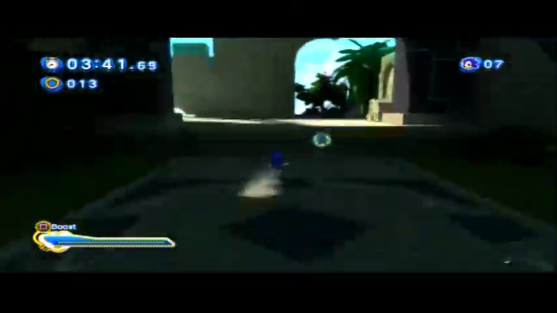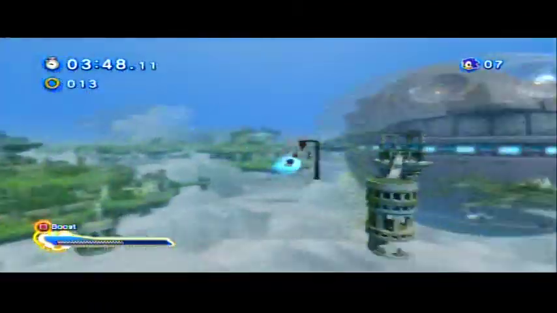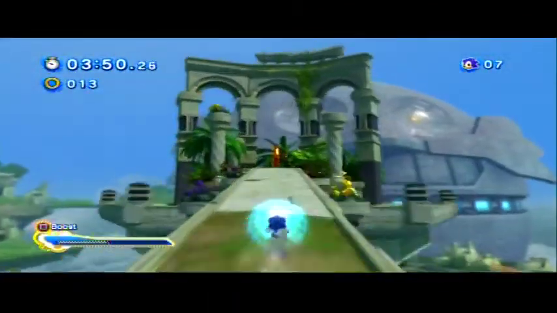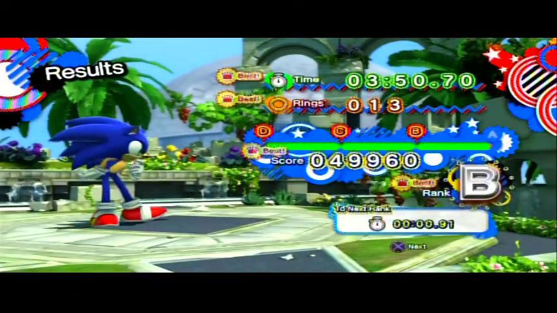All right, now we should almost be done. I think you can see the Death Egg from here. I think yeah, there's the Death Egg. You see it? The Death Egg is watching. And there it is again. All right, we completed the stage and we did not get an S rank. We got a B. Figures.